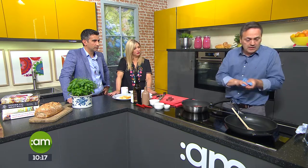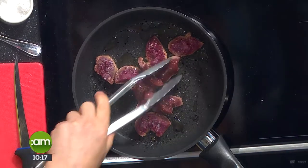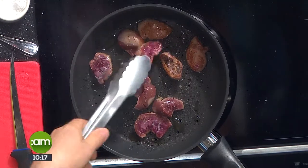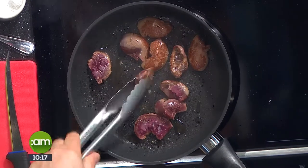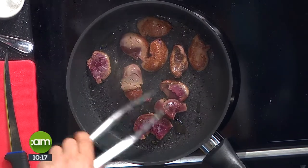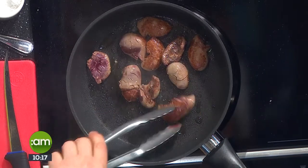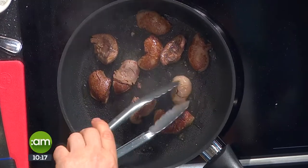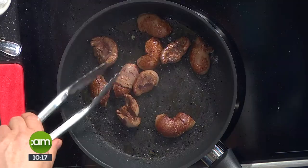How long on the pan each side? Generally I like pink kidneys. If you cook them well done, they get a little bit tough, so you want a little bit of redness, a little bit of pinkness in them — don't be afraid of it. Medium heat so you don't burn the sides, but you need to get a good bit of color going on. That's the problem with offal in general — with kidneys and liver, people tend to cook the life out of it, and liver especially will taste like the bottom of your shoe. It needs to be kept pink.